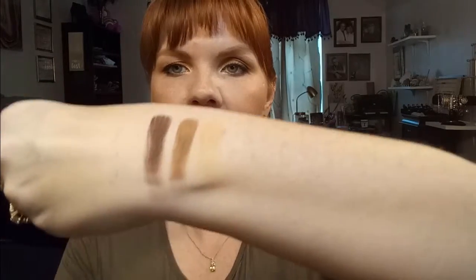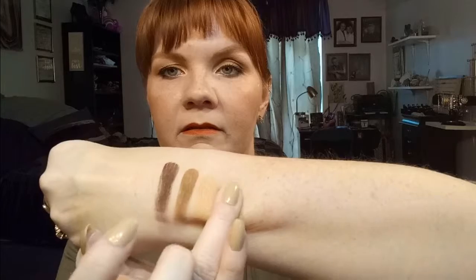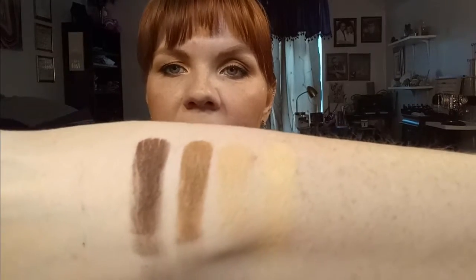All right, we have Alley from Sydney Grace. Ooh, this one's a little harder pressed than the other two. Little lighter, that's really good for the upper crease, just to blend some shades together. Excellent blending shade. Next one in the bunch is Lemon Cream by Sydney Grace. I did use this one as my upper transition today. Since I'm such a light toned person, you can barely see that, but it's a fairly decent pigmented shadow. That is true to color right there.